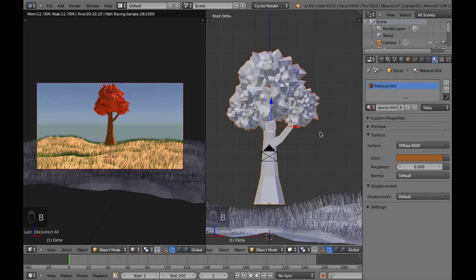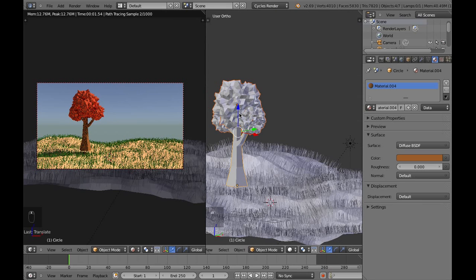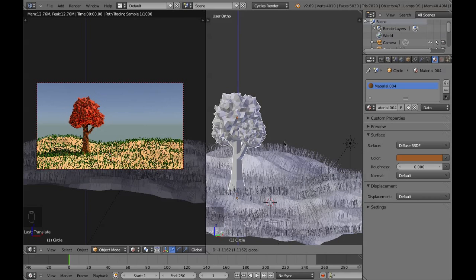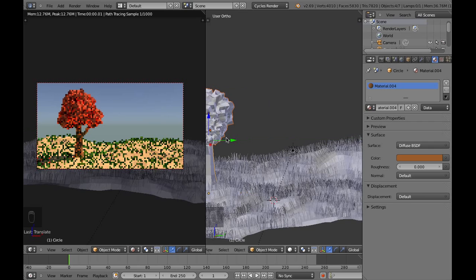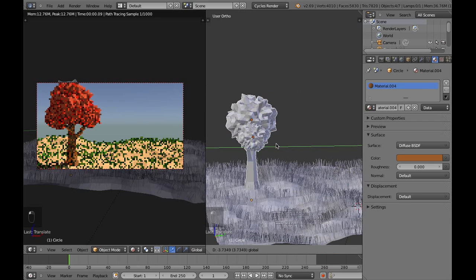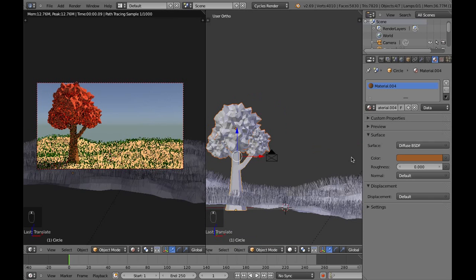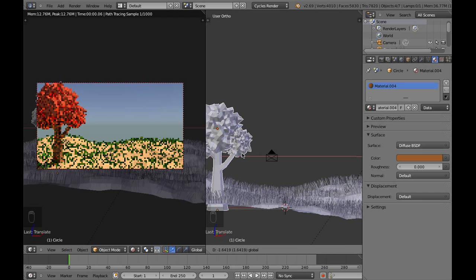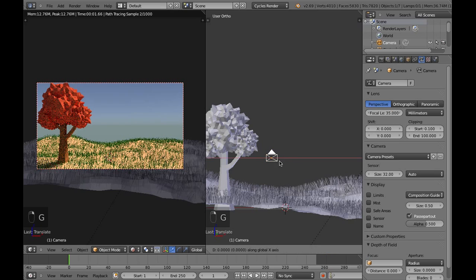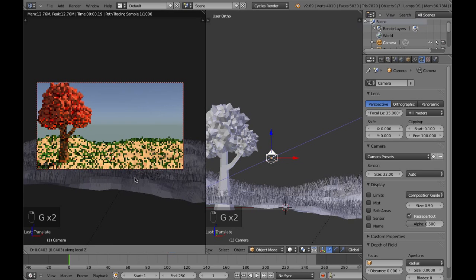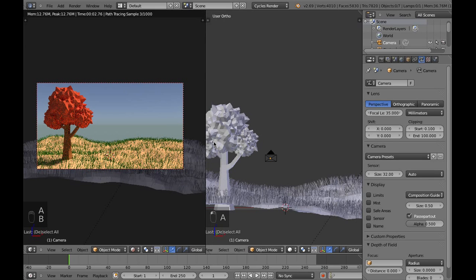Alright, so let's go ahead and grab that object, and we'll set it down, bring it down where it's kind of hiding in the mesh a little bit, and bring it a little closer to the camera. Go ahead and position it right. I think I had it... No, the other one I had right about there, something like that. Bring it over just a little bit. Bring our camera back just a little bit. There we go.